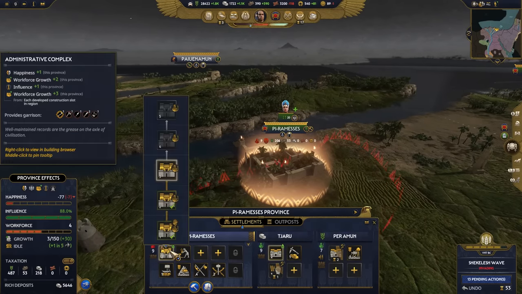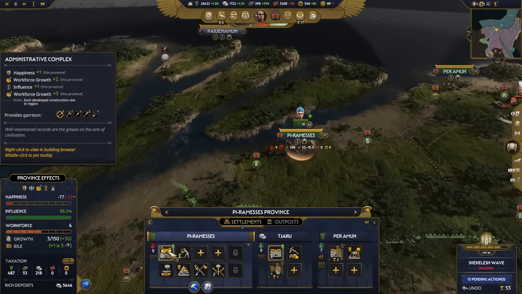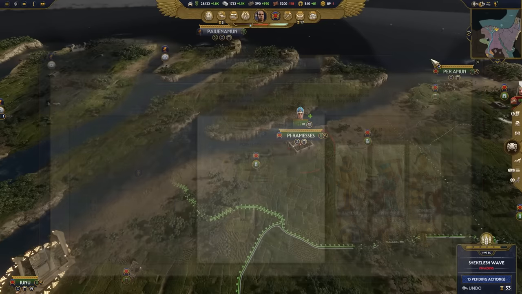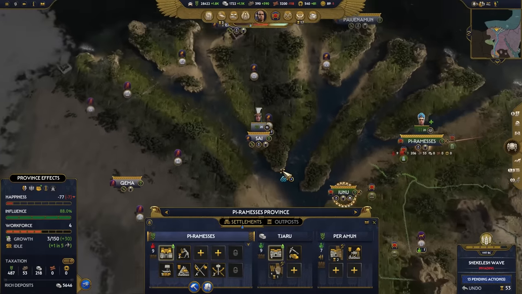So it's cult center as well. So yeah, we want to... Is it cult center? No, it's not. It's just sacred land. Sorry. I was thinking, oh yeah, it means we can improve this. But no, it's not one of those. That'll be Menifer that we're going for.